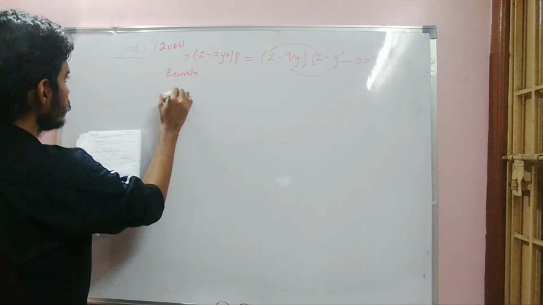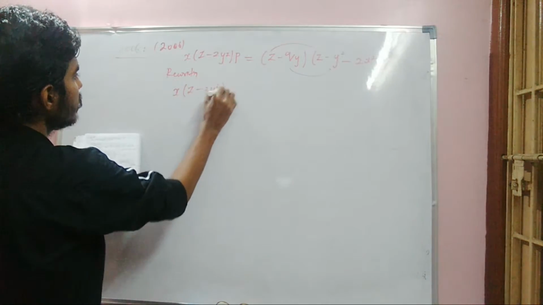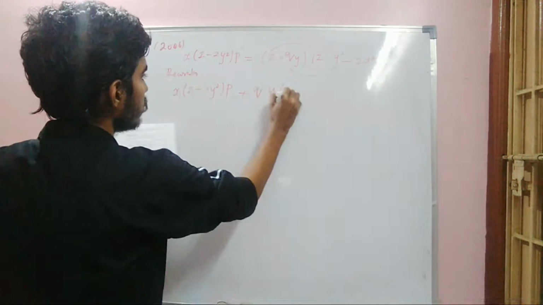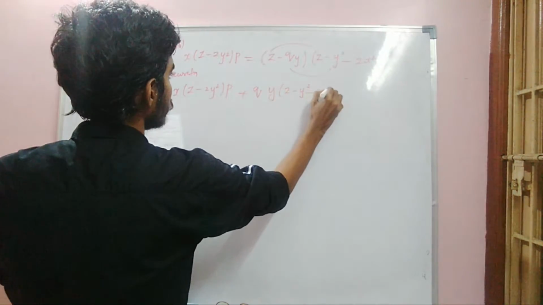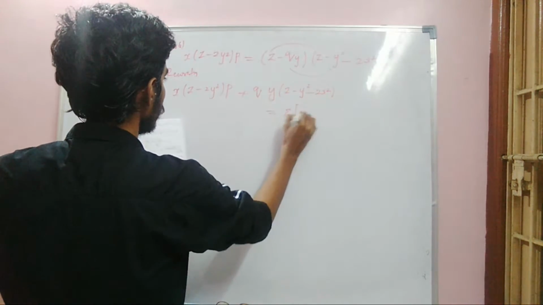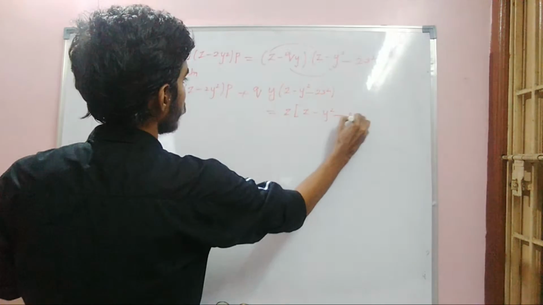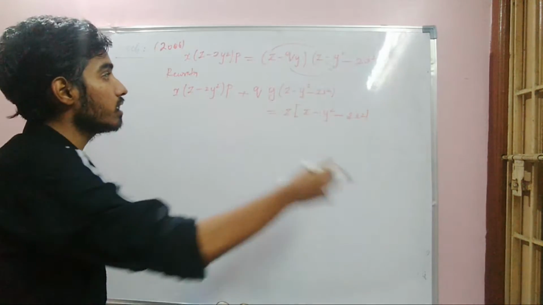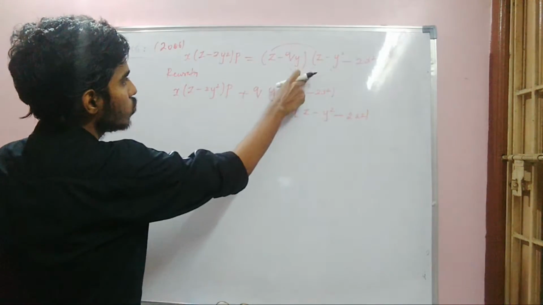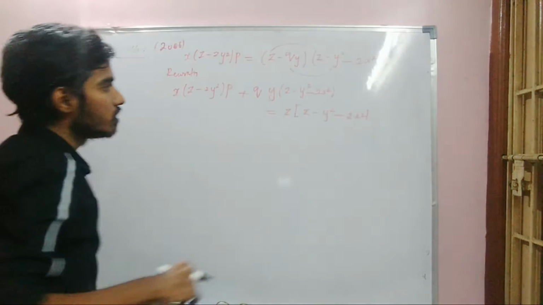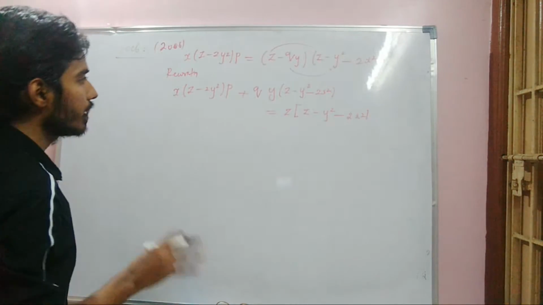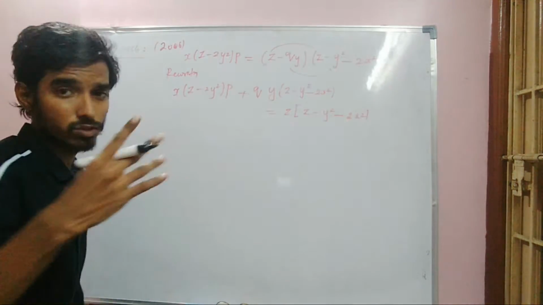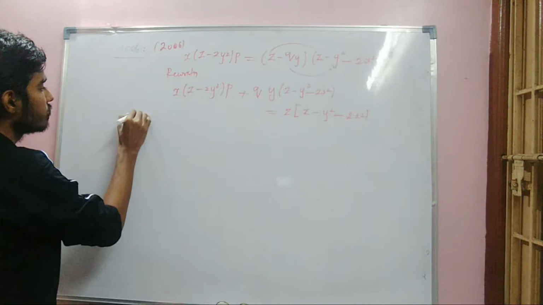After simplifying, you will get this equation, that is x into, this is already in this format. So when you group this term and this term, you will get q into yz minus y square minus 2x square is equal to z into z minus y square minus 2x square, right? If you multiply here, we will have z into something that is taken to be R. If you multiply q into here, we are going to have minus qy. If I bring this to this side, we are going to have plus qy into z minus y square minus 2x square. Now you want to find two solutions for this, right? When you group this term and this term, you will get one solution very quickly, right? So first you will write the subsidiary equation.